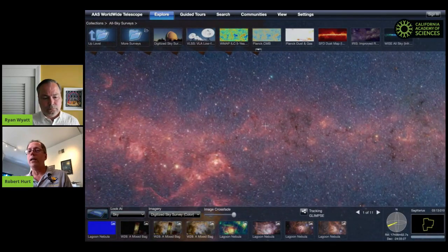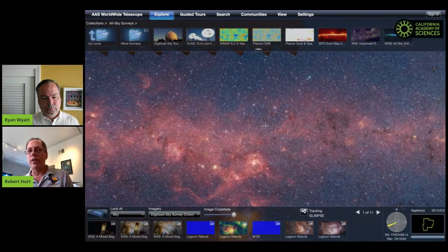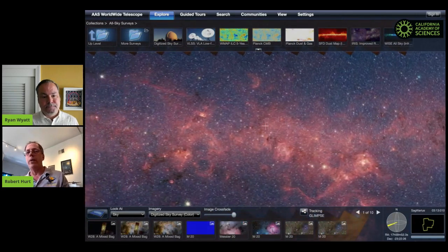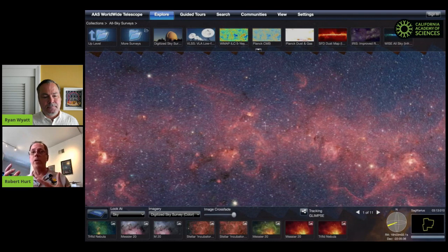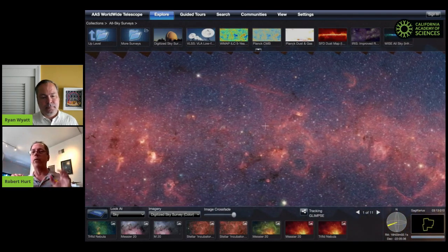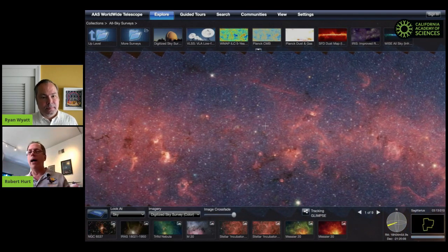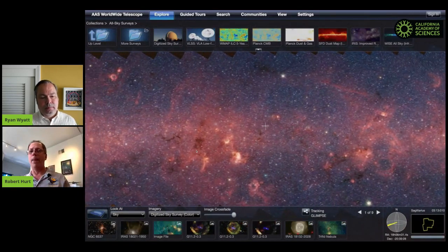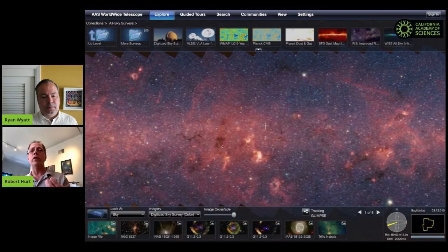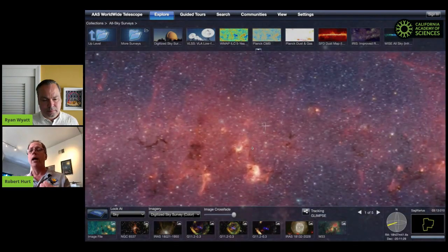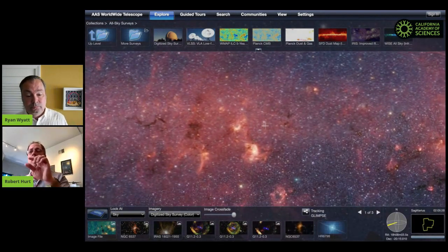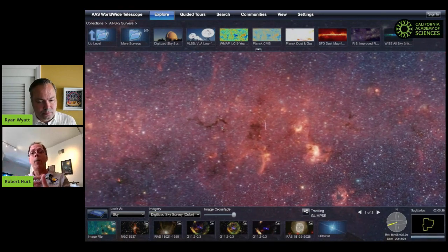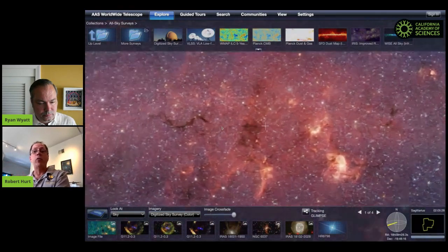And I have gotten lost exploring this data set so many times, and every now and then we'll go through this and pick out a particular region, and I'll make a new image that really highlights that particular spot. But there's so much to see in here, and every one of these bright spots is a region where new stars are forming. There are these dark regions that are the very densest clouds, so dense that they're still actually opaque by the time you get out to 8 microns or even 24 microns.